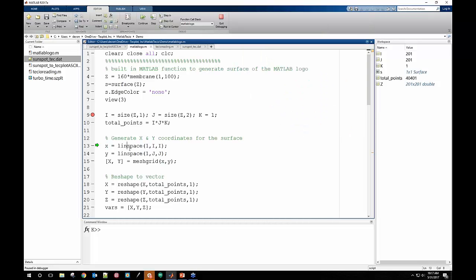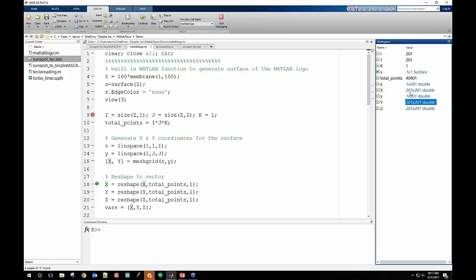So the combination of linspace and meshgrid will generate two 201 by 201 matrices here that define all of the X and Y coordinates of each point for the Z variable.